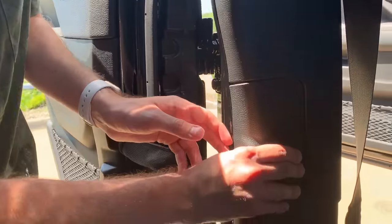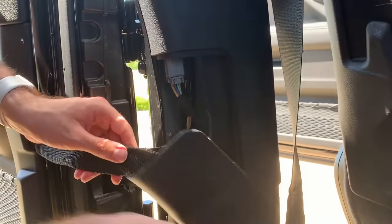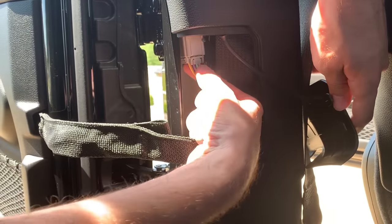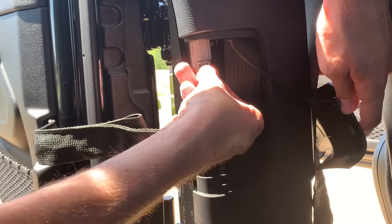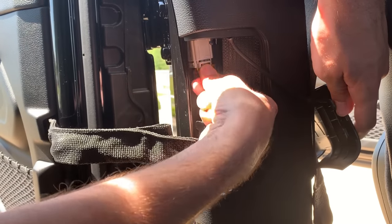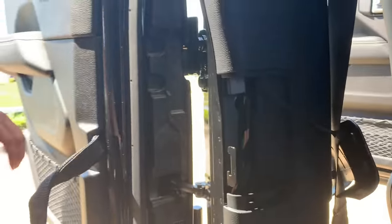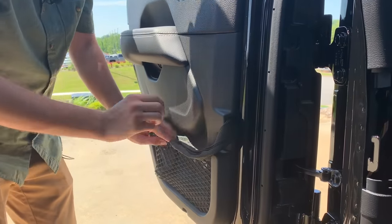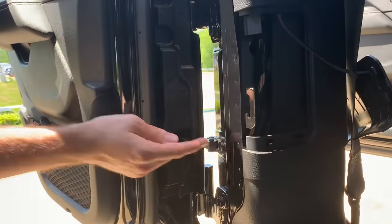The next step is to ensure that you have your rear windows down. To get these doors off, you just slide this connection out like the front. You lift up the velcro strap, then push this pin in to get the electrical harness down. The same tip — put this into the door — and then you're ready to undo the same bolt as we did in the front.